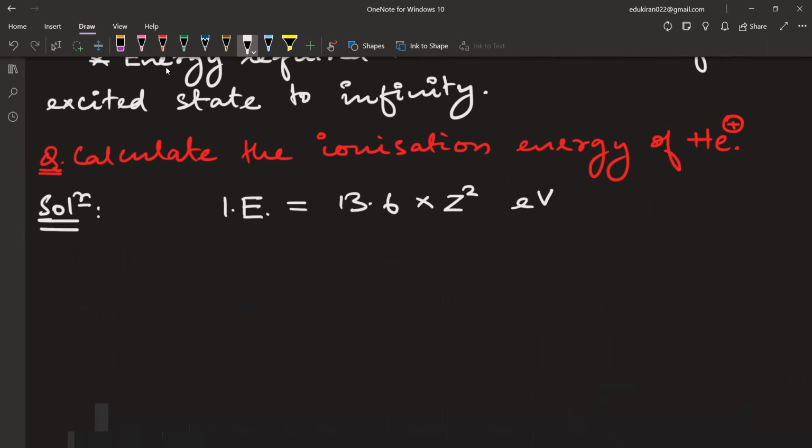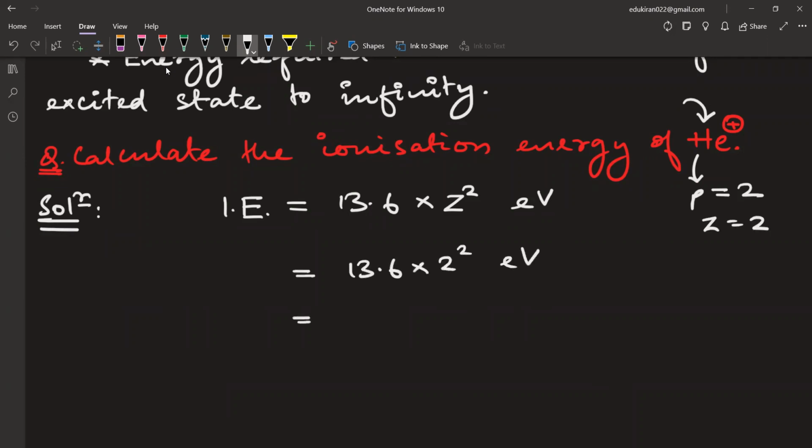तो ये आपको याद करके आना था। अच्छा, अब इन्होंने क्या इंफॉर्मेशन दिया है? सब याद करके आना था। तो इन्होंने इंफॉर्मेशन दिया है that we have helium atom. Now you will tell me how many protons are there in helium atom? Tell me, helium का एटॉमिक नंबर कितना होता है? 2. है ना, तो Z इज इक्वल टू 2 हो जाएगा. Plug in the value 13.6 into 2 square electron volt, which will be equal to 13.6 into 4 electron volt. ठीक है, क्या आ जाएगा आंसर?